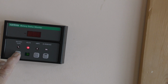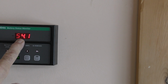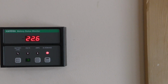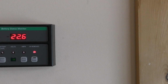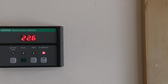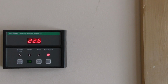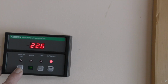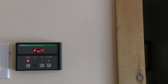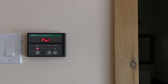You see, I was just looking at the volts and charging the battery up by this number here, and what we have to do, this is the amp hours removed, and this needs to be basically as close to zero as possible. You'll never maintain it because it's always drawing out amp hours as you run different kinds of equipment, the pumps for the heating, and so on. But now that I've learned how to charge it, it's going to tell me that my battery level is full. So we're good to go. This battery should last me a couple of days without having to use a generator, which I was putting on every single day, sometimes 2-3 times a day.